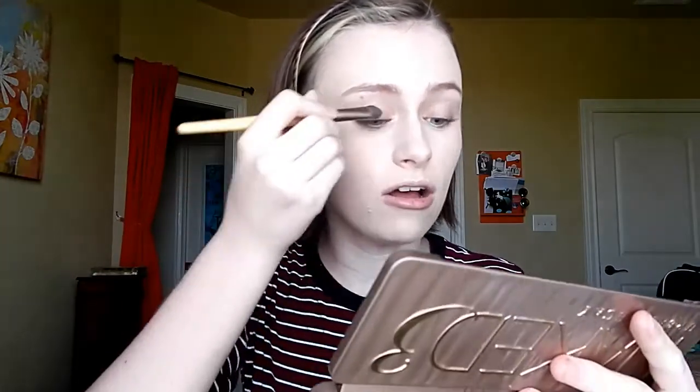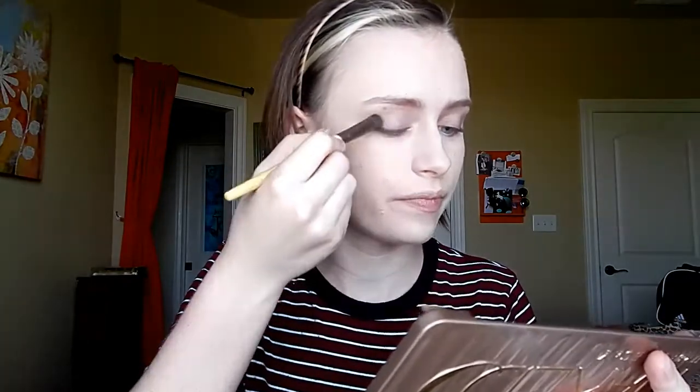It's an Eco Tools brush and it's really soft. And then I'm going to be taking the fourth color in the palette called Limit, which is like a light brown color. And I'm just going to be applying this all over both of my eyelids.